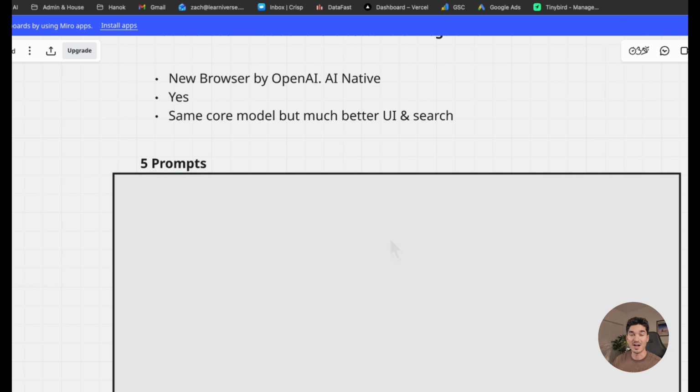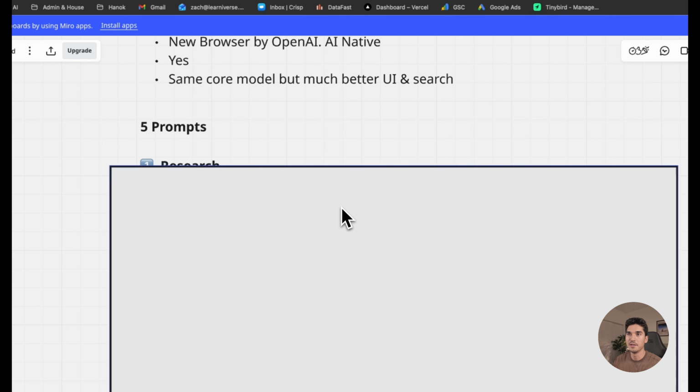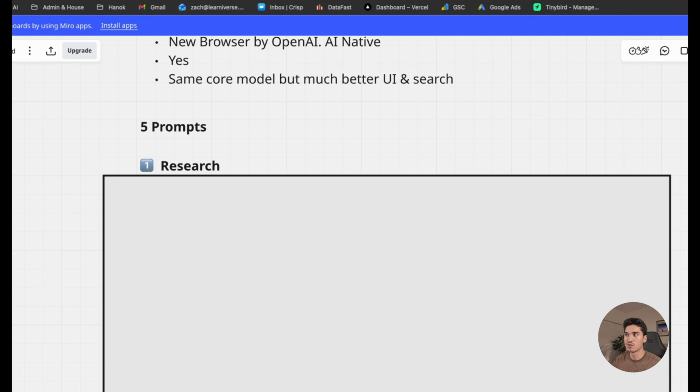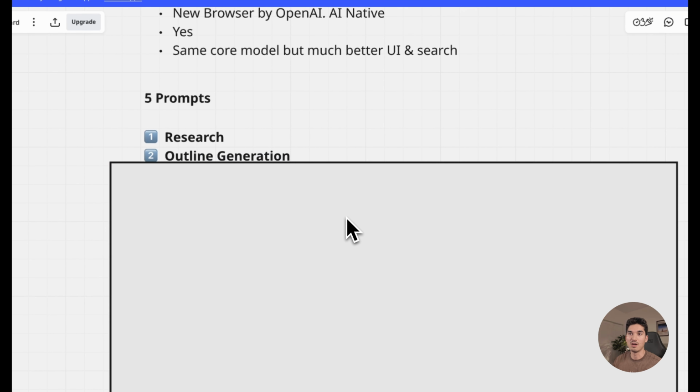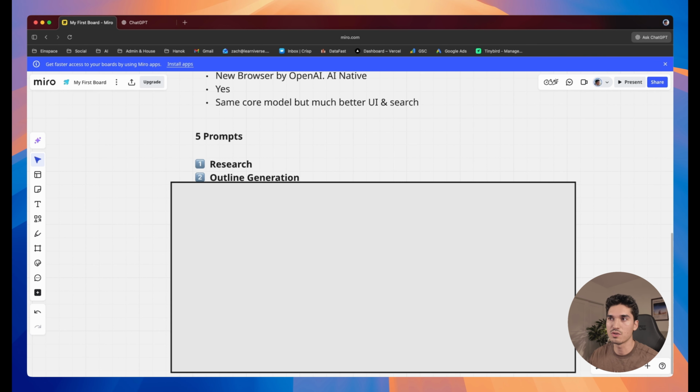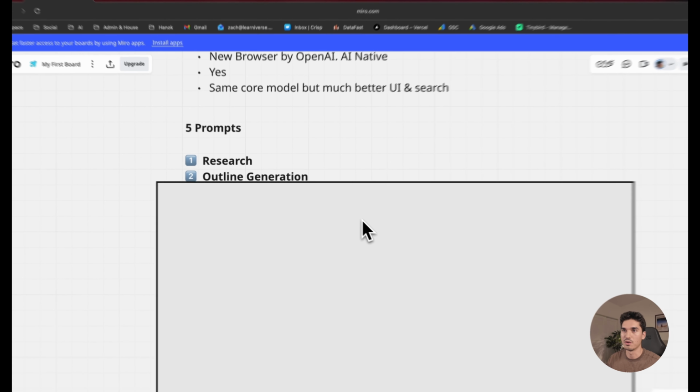Now let's go over the 5 prompts in 5 categories that we'll review today for course creation. The first one is going to be research. When you create a course, it's extremely important to gather the resources, gather the understanding of your topic and your audience. So we will review a research prompt to help you with this. Next, outline generation. Extremely important to build a solid syllabus and outline for your course so then you can create content that makes sense and builds your learner experience rather than just stapling different quizzes together.